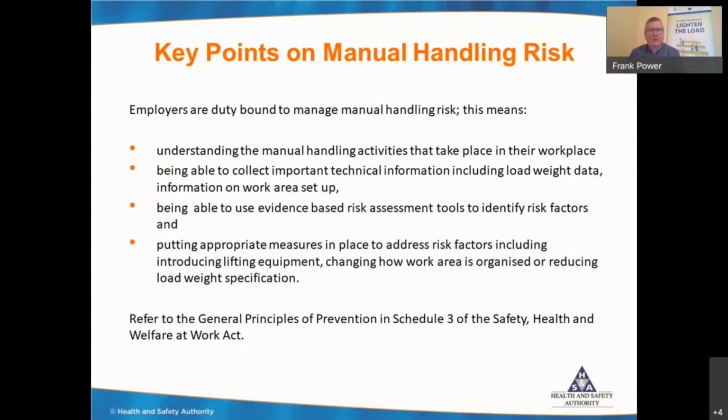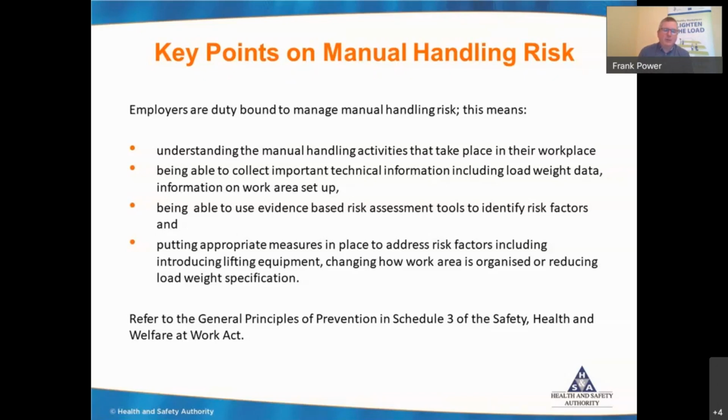With respect to the particular aspect of manual handling, employers are duty bound to manage manual handling risk, whether it's handling of animate loads or inanimate loads. So to do that effectively, they need to understand the activities that take place in their workplace where potentially there could be exposure to manual handling risk. They need to be able to collect technical information, including information like load weight data, information on their work area setup, postures, work environment. These are all key parts of the risk assessment process, and data collection is critical to good quality outputs in terms of risk assessment.